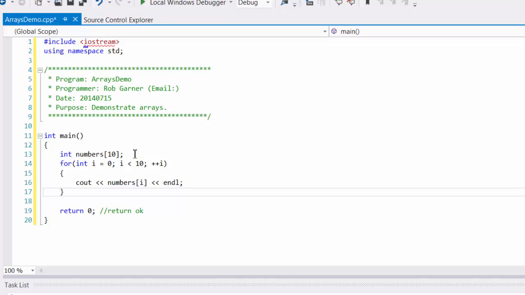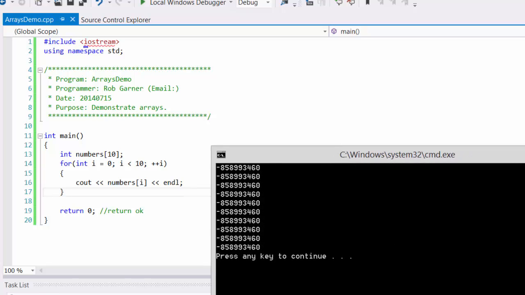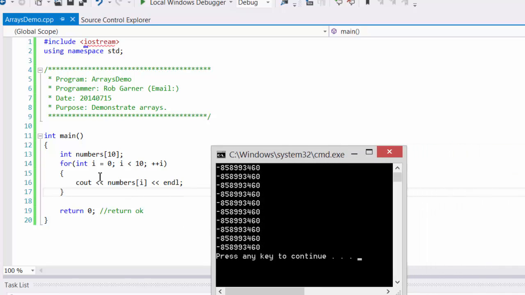You'll notice also that we haven't initialized the elements in this array. So I wanted to display first what you get when you just declare an array. And so I'm compiling it. And you can see we have essentially unpredictable values. The largest negative number possible for an int is what looks like what's being stored in each of these elements. So before you can use an array, we really need to initialize it.